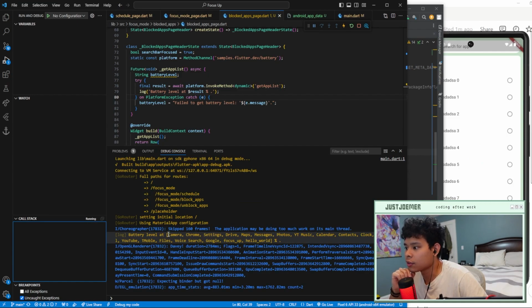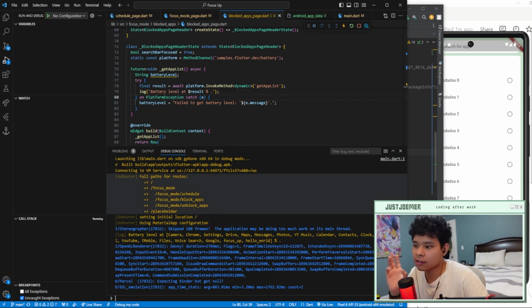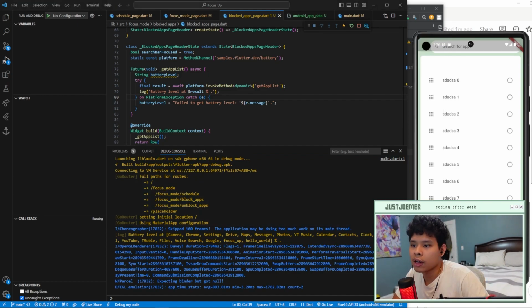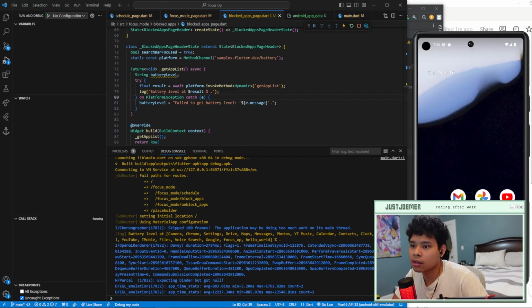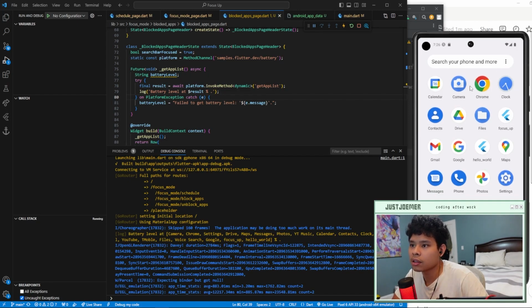Yeah, see? So here we get camera, we get Chrome, we get settings, we get YouTube music, we get calendar, contacts, clock, YouTube, focus up, voice search, etc. We have Gmail. There's not many apps here, but this is a good summary of it. If I were to scroll up, I wonder if this is 19.